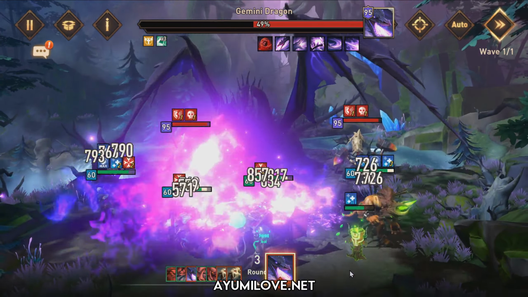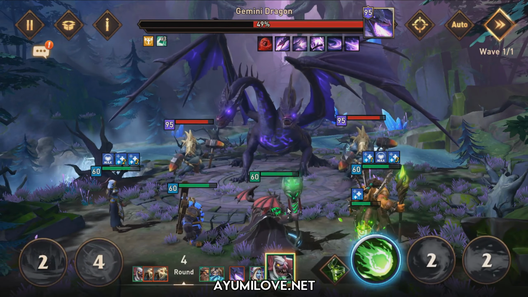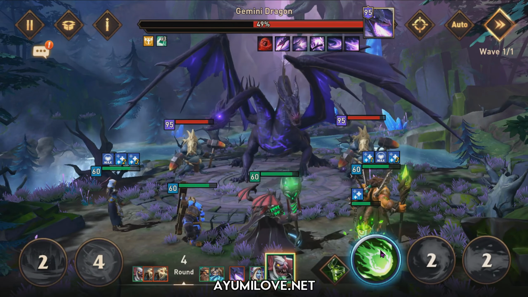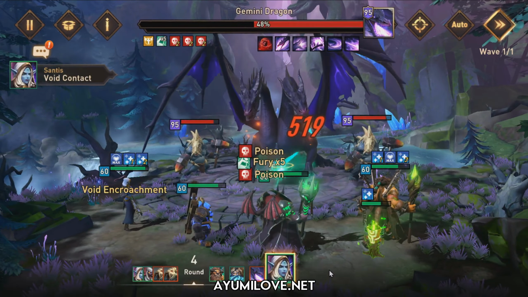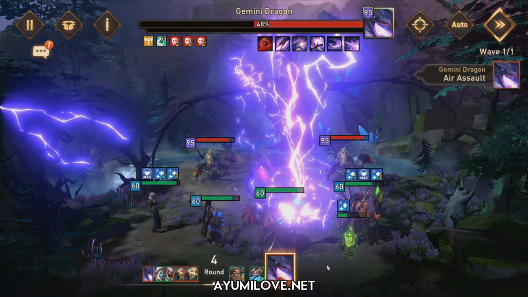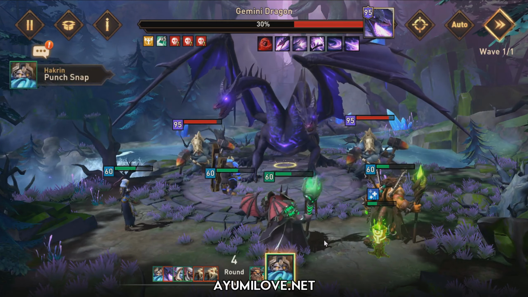The Psychic usually attacks the heroes that have the highest health. So currently Gangelo's abilities are all on cooldown, so he will use his basic attack. Santis will do the same, basic attack again, followed by Hakrin.